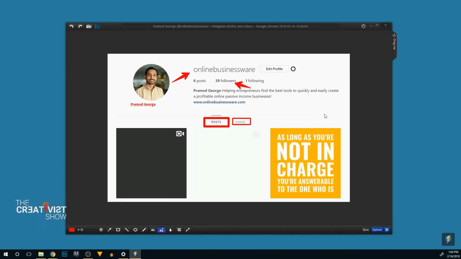As an online entrepreneur, there are many times where we have to share our screenshots either with our teammates or with our audiences in a tutorial blog, and this is a tool that really just makes it fun to create and share screenshots. So if you're ready, let's get started.